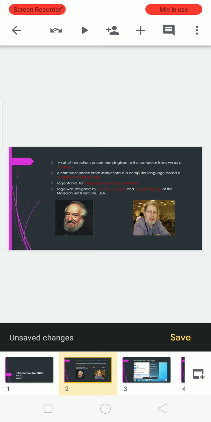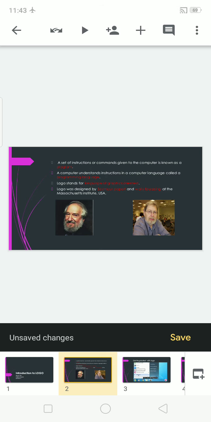Here we give commands, it takes them and gives the output in its own language. It shows the result that way. So Logo is a graphic software, a language of graphics oriented. We can draw pictures, type text, and do sums in the Logo program.